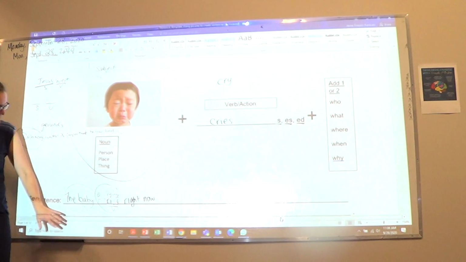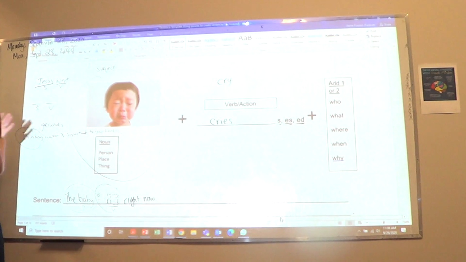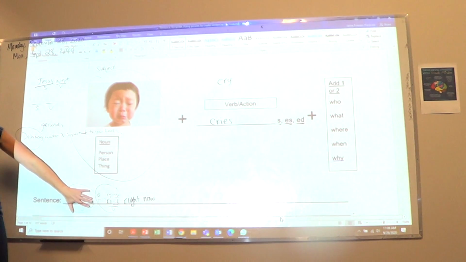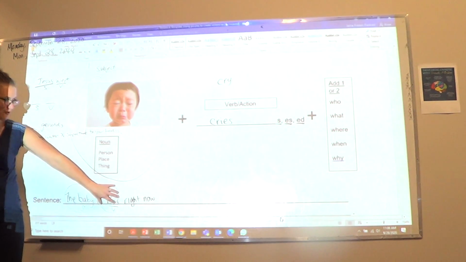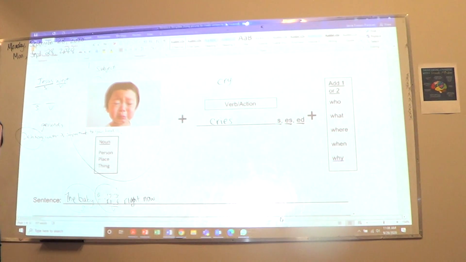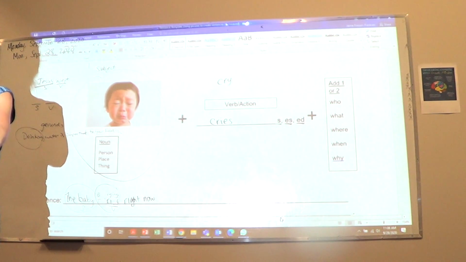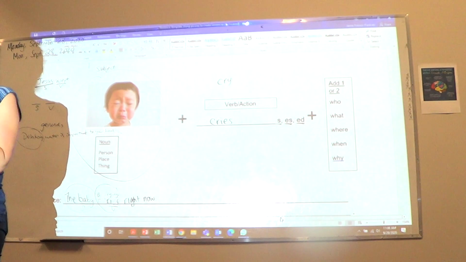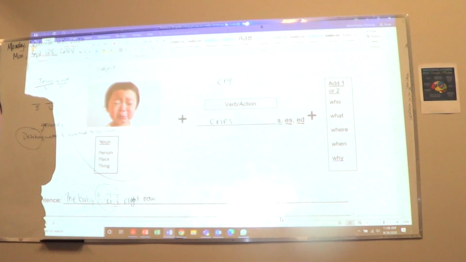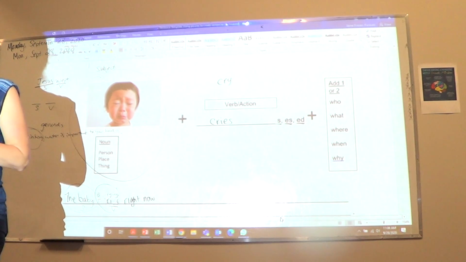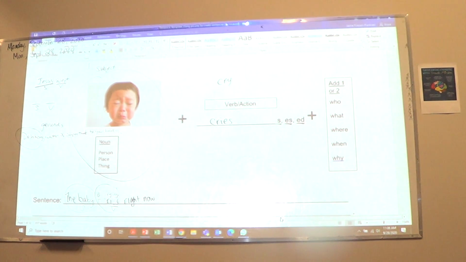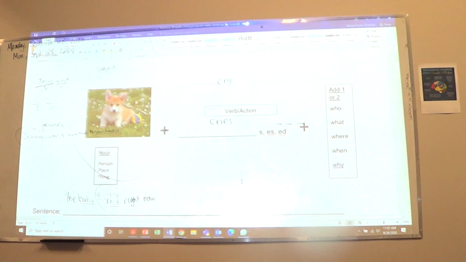Right now, I just want you guys to focus on creating sentences for this exercise that have a subject for sure at the front, and that have a verb, and that tell a little bit of who, what, when, where, why. So right now in class, I'm going to show you two or three more pictures like this, and you're going to write down your sentences on your papers alone, privately. Then I'm going to take them, nobody's going to know whose is whose, and I'm going to enter them into the computer, and we're going to look at them up here. Alright, so the next one I want you to make a sentence for is this. So go ahead, make a sentence for this diagram.